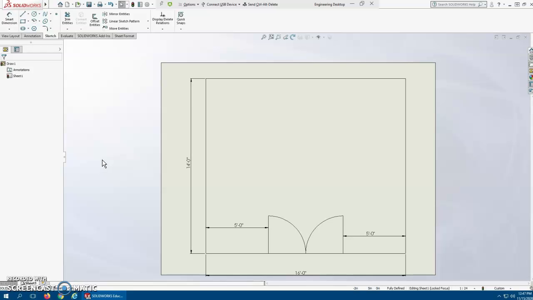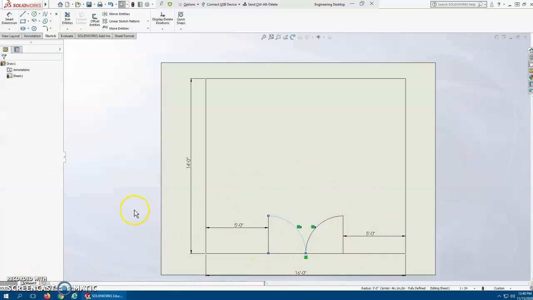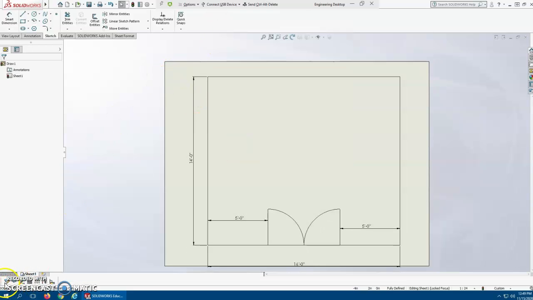So I'm going to want to change up the lines a little bit. We're going to take this big one here, and the doors need to be hidden lines or phantom lines so they look like they're swinging open, so we know that they're not always there. In order to make those changes, we need a function that's not typically shown because it's not used all the time. If you come up here to the command bar and right click and then go to line format, that is going to bring up all these little tools down here. It allows us to play around with the line formatting.